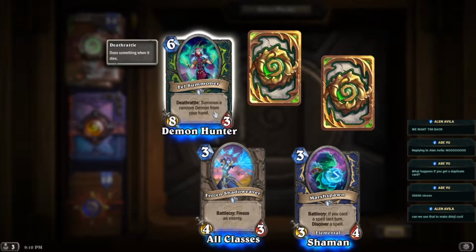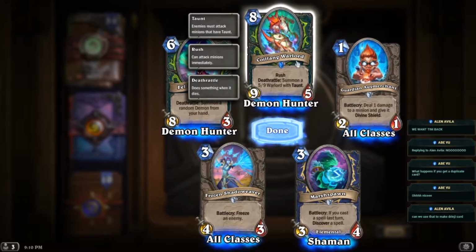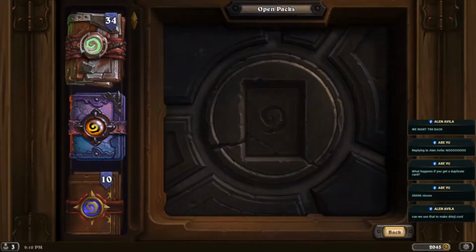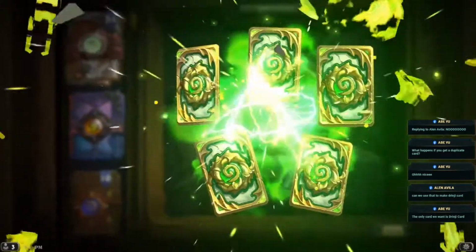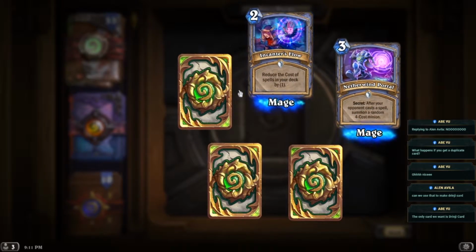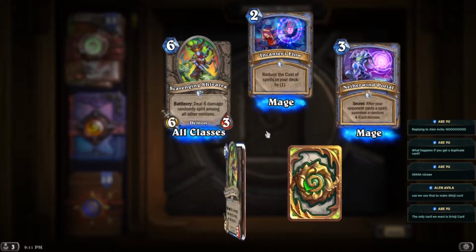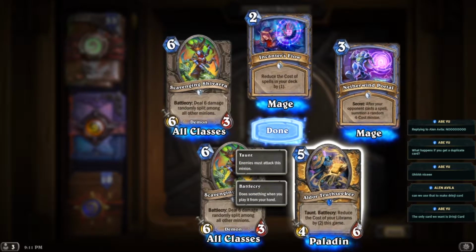Well, summoner, summon a random demon from your hand. Coilfang Warlord, summon a 5/9 warlord with taunt. Actually, this card is strong too. Encounters Flow, reduce the cost of spells in your deck by 1. Scavenging Shivara, deal 6 damage randomly split among all other minions. Aldor Truth Seeker, reduce the cost of your Librams by 2 this game.